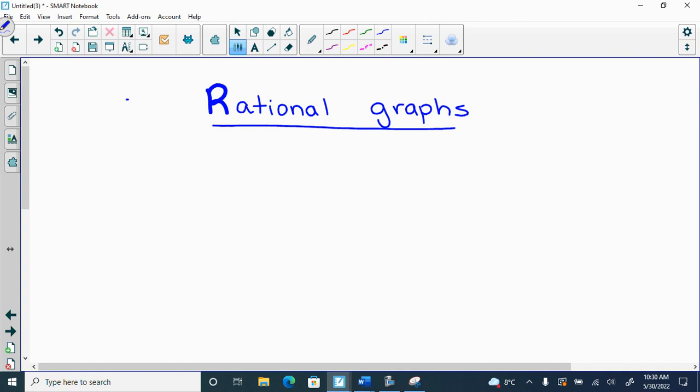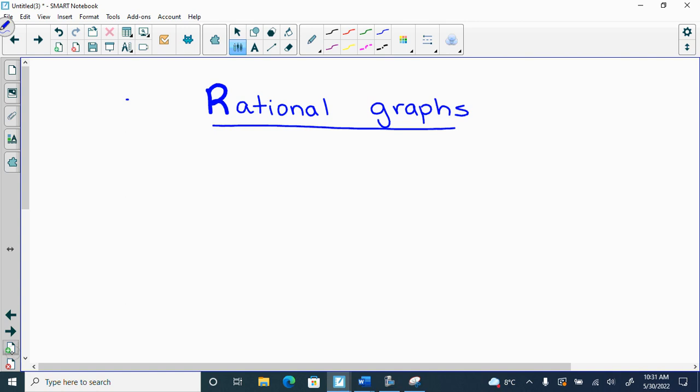1 over the equation, correct? So it has to be a 1 in the numerator and an equation in the denominator, correct? Rational graphs are the same as a rational equation. Something in the numerator, something in the denominator, correct? You have to have variables in the denominator. So reciprocal graphs are a form of a rational graph. But for reciprocal graphs, they have to give you an equation first and say, give me the reciprocal of that.